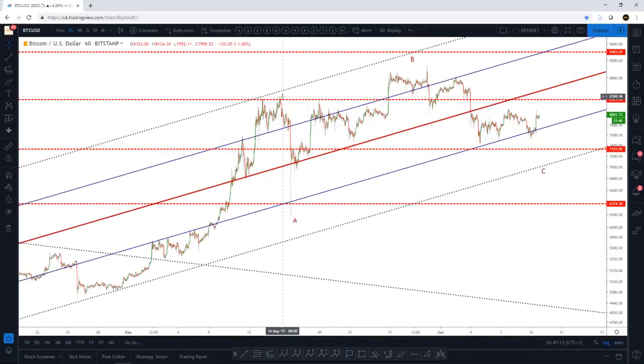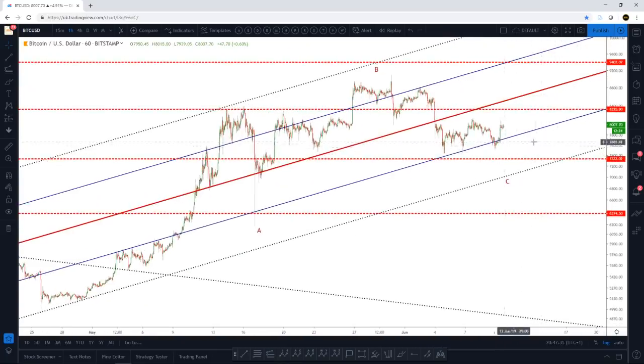So I've got this as my A wave down to here. B wave looking more slower, more sideways in nature, and more corrective, typical of a B wave, coming up higher than the preceding wave three. And then I was expecting a five wave move down in more of a diagonal fashion. However, we didn't really see that play out. And I'll show you how I was looking at it.